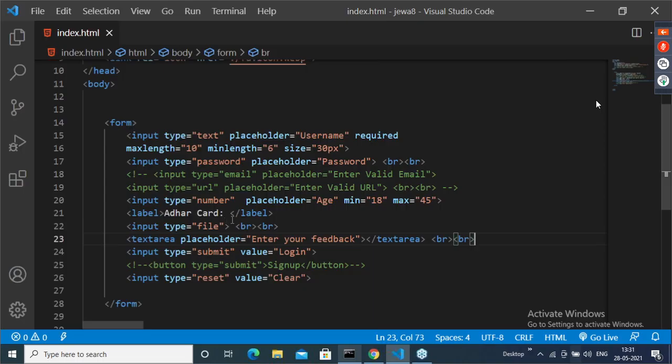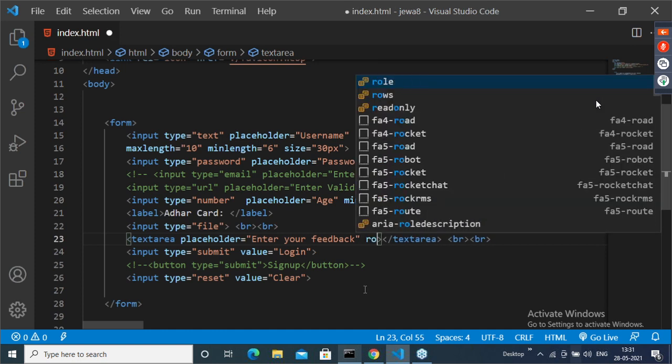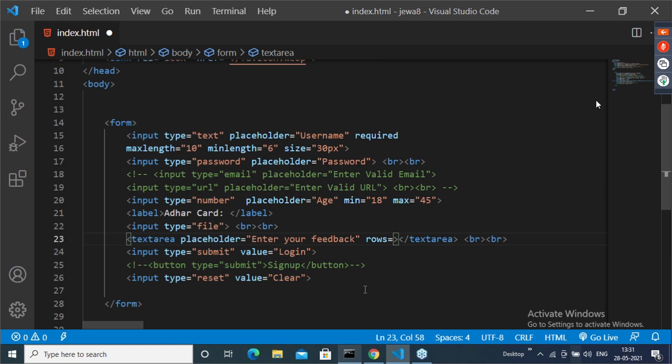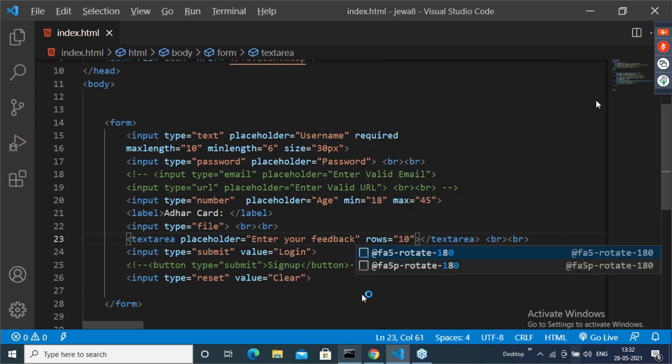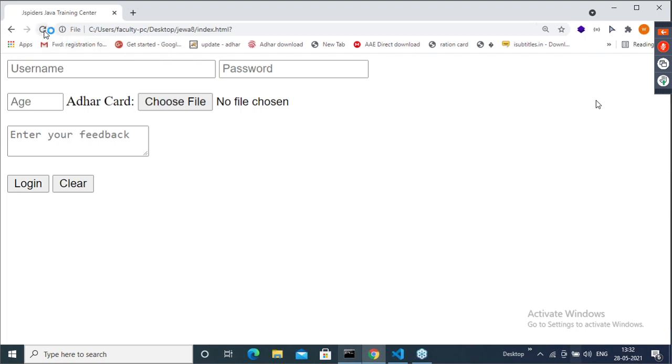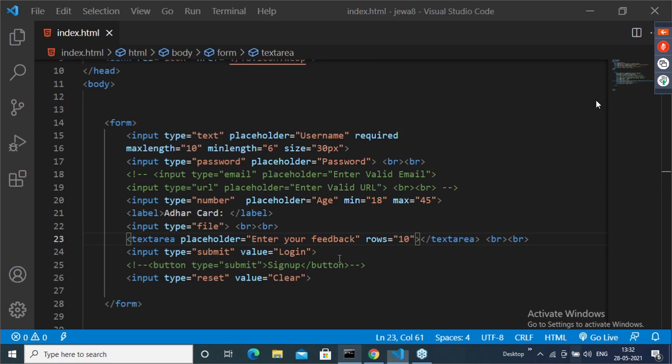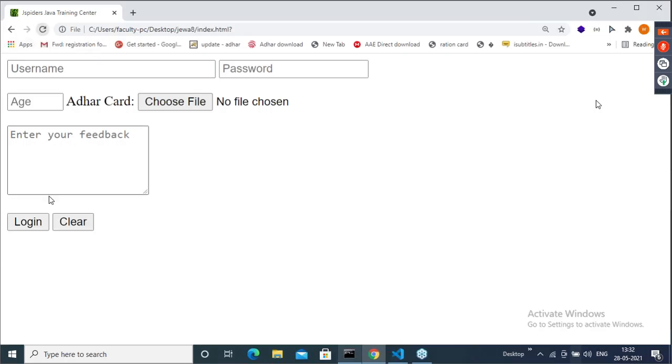You can increase the size of the text box with the help of the rows and cols attributes. Rows means increasing the height. I'll make rows equal to 10. See, the height is increased. Make this rows equal to 5. The height is increased. Yes or no?